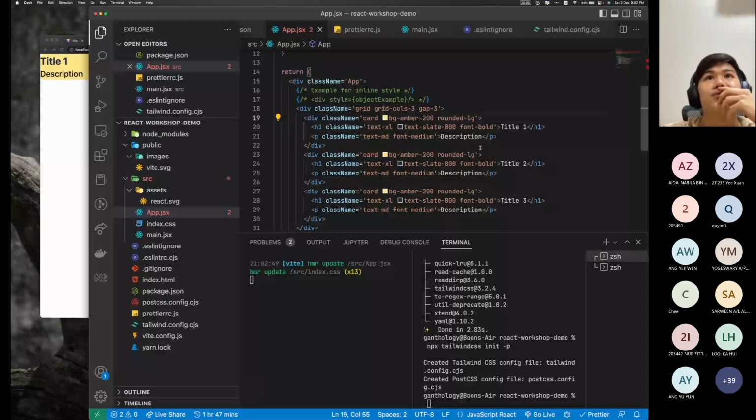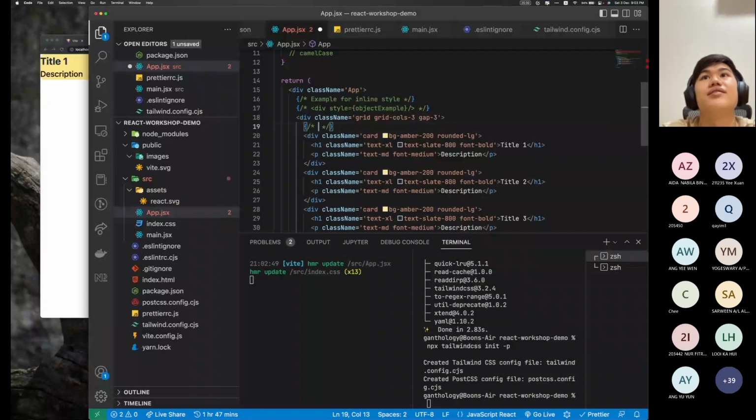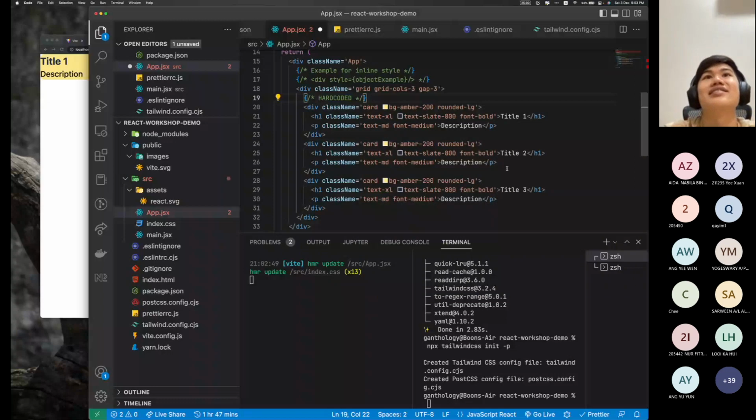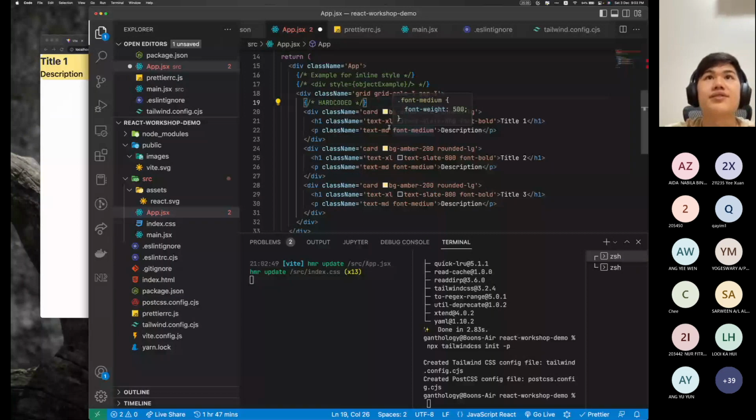This is what we call hard coding. This hard coded means how many times the item is there, I want to repeat, I just copy and paste, copy and paste. This is not what we want. So I'll first show an alternative here, like how we can do this. Because it's JSX, we can use JavaScript inside here.